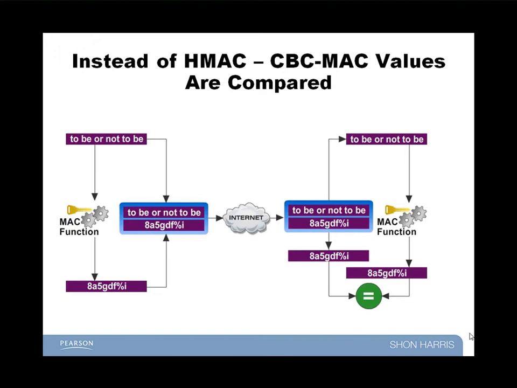So you see my message of clear text is sent over to your system, and your system has the clear text because it's going to have to take that clear text and put it through the same MAC function. You're going to come up with your own MAC value, compare it to my MAC value. If they're the same, those are the same security services provided by HMAC. HMAC and CBC MAC provide the same security services, which are integrity, because we're using a hashing algorithm, and source authentication, because we're using symmetric keys.